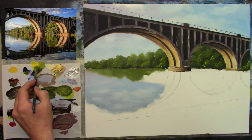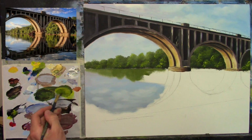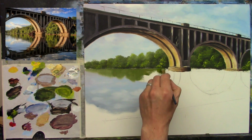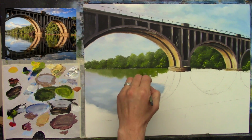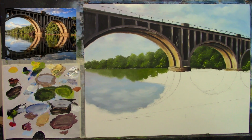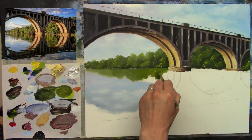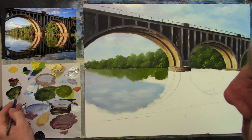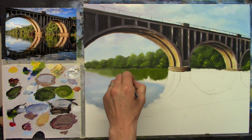Let me take another little bit of yellow, little bit of black. And a tiny amount of turpentine just to dampen that ever so slightly. If you find this a little bit dry, just take more turpentine in your mix, okay? I might take a hint of brown as well, actually, just to warm it ever so slightly.